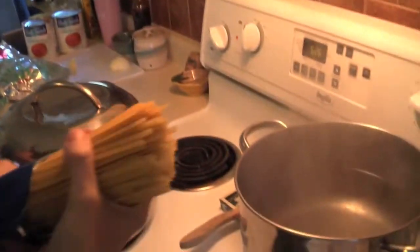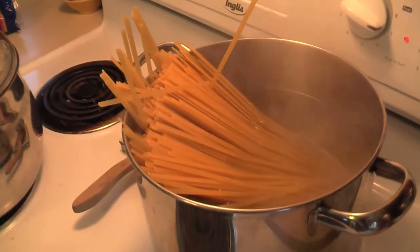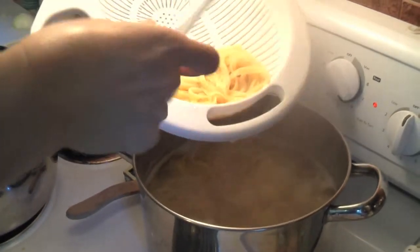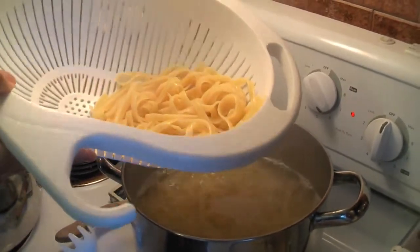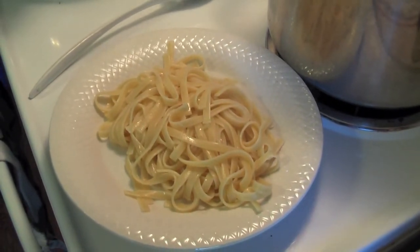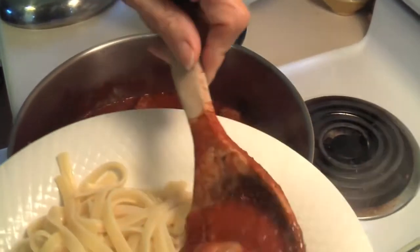Next, bring a big pot of water to a full boil and select your favorite pasta. We're going with fettuccine tonight. And into the pot. Okay, once the pasta is done, drain it. And add the sauce.